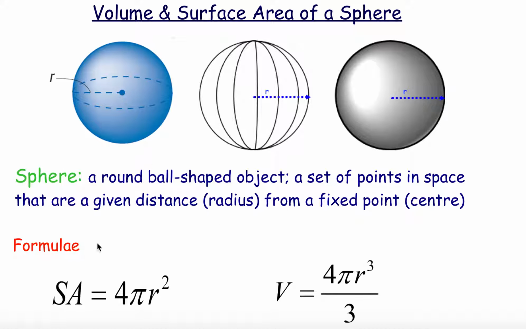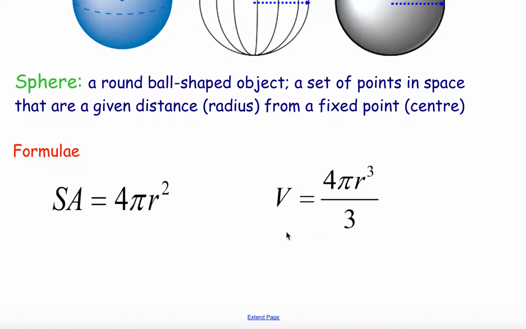And that's a set of points in space that are a given radius or distance from a fixed point in the center. That's what that second part is talking about, saying if I pick any points here, it's the exact same distance to the radius. My two formulas are right here. If you want to look up why they are 4 pi r squared or 4 over 3 pi r cubed, you can look online. There's some good videos. It's pretty much a lot of calculus, which is grade 12, second semester, but there are some good videos that can kind of break it down a little bit.